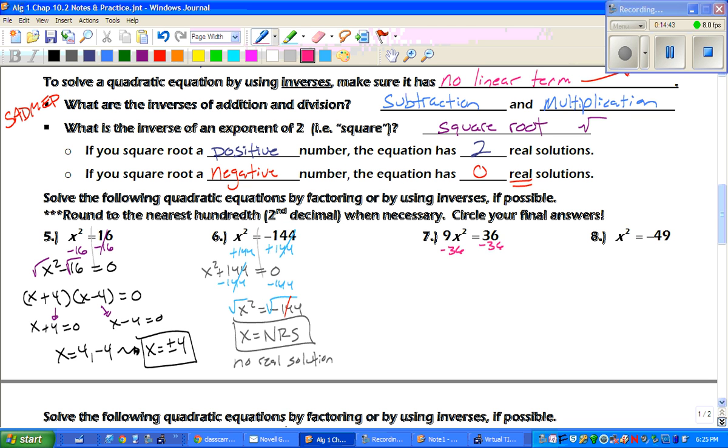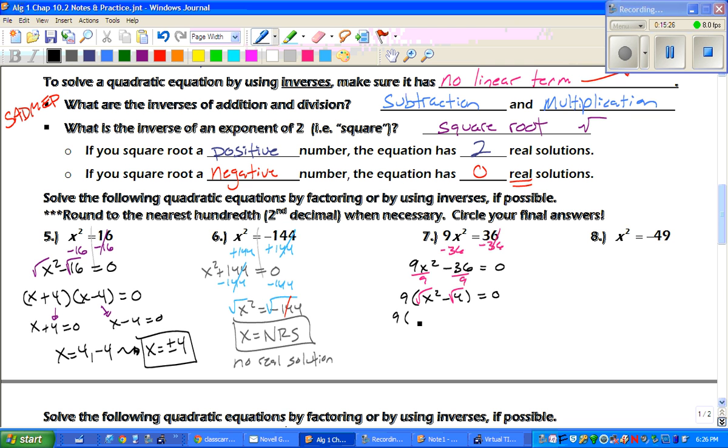We always want to get one side all by itself. So we get 9x squared minus 36 equals 0. Good, it's equal to 0. Now, can I take out a GCF? Hopefully you're saying, Mr. Grice, of course we can. So we're taking out a 9, and we're left with x squared minus 4 equals 0. What can we do now? Well, inside is the difference of two squares, so we can factor this even further.